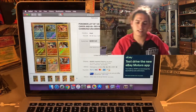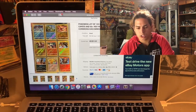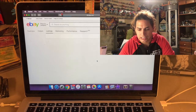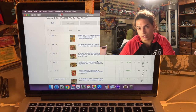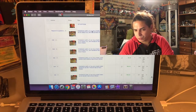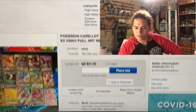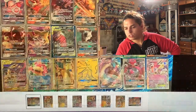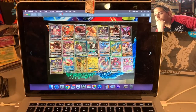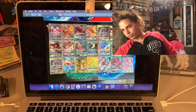We're down to three minutes and three seconds on that lot, still at $11.01. Let me give you a sneak peek at where the later auctions are going to be - a lot of those are the actual GXs, EXs, secret trainers, full arts, rainbows - all those cards. Lot number one as an example has 19 and a half minutes left, it's at $31 with $8.50 shipping and it's 21 cards. All near mint to mint pack fresh - this gives us a good idea of what these cards we're opening are actually worth.